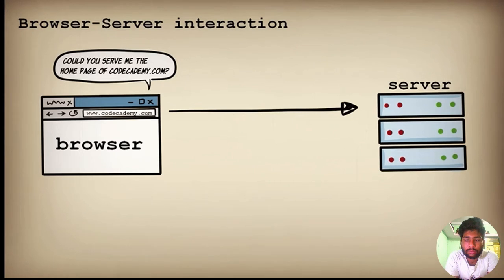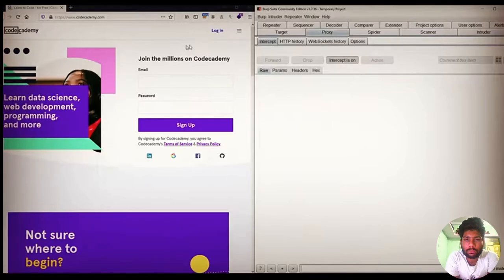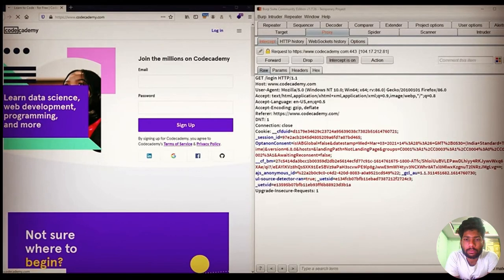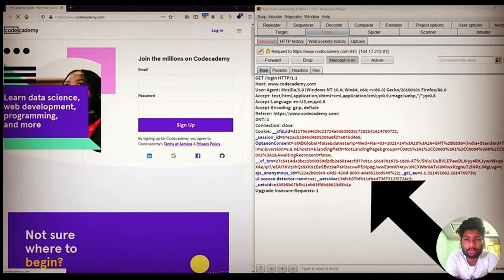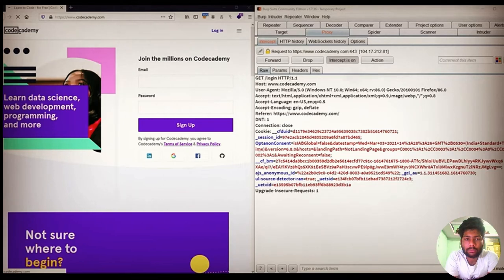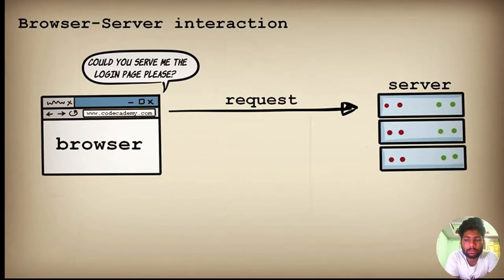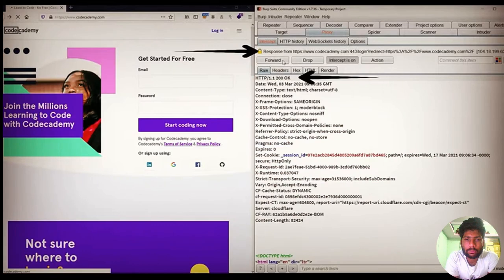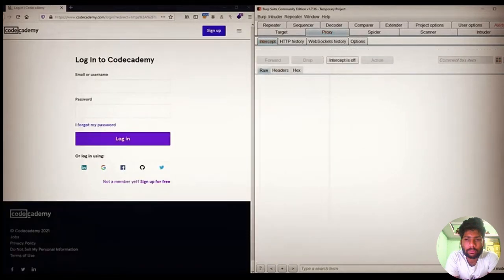Now, this interaction that you have with the server via your browser is called a request. The same applies when you click on links on the website. Let's say you click the login option. You're requesting the server to serve you the website's login page. So this is what the request would look like. Note that the request asks the server to get the login page of the website. This is called a GET request. Correspondingly, the act of the server delivering the login page of the website to your browser is called a response. Note that the server responds with an OK and delivers the login page.